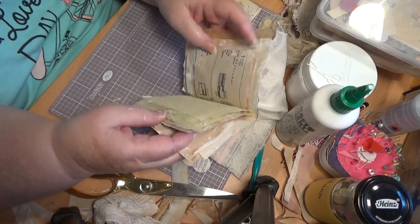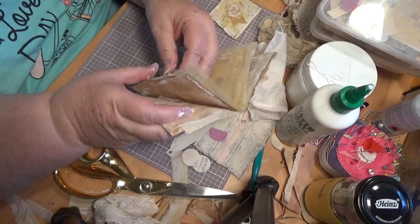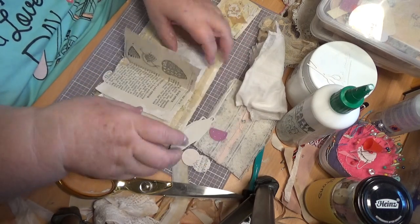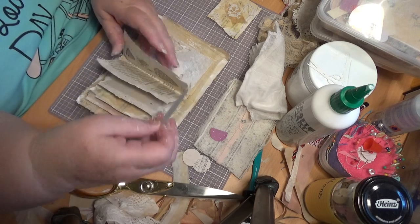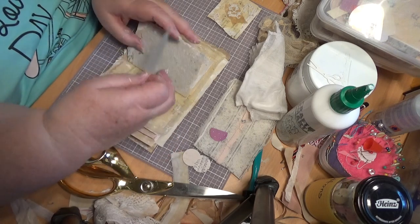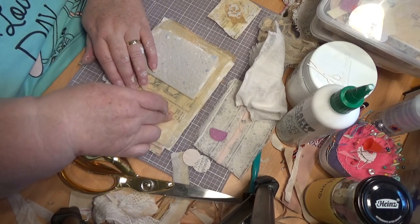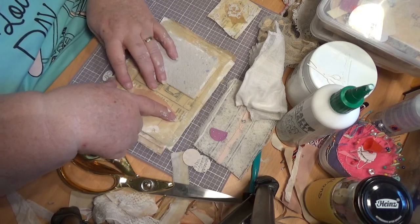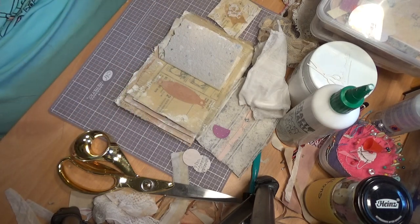I do like the way that it's stuck together. There's another little tuck thing there, so let's leave that there. I'm not going to leave that there. It's just a place. That could be a belly band too, couldn't it? If I put some ribbon through that, or get some seam binding. I must have some seam binding somewhere.